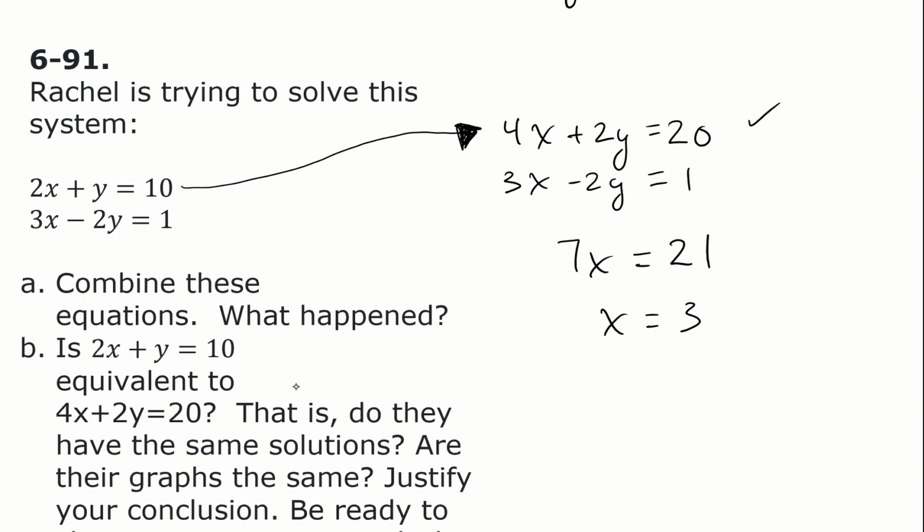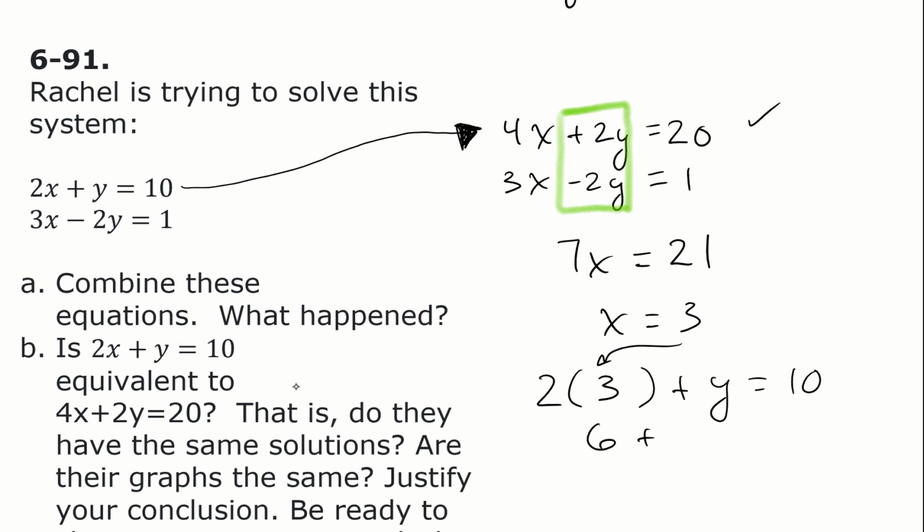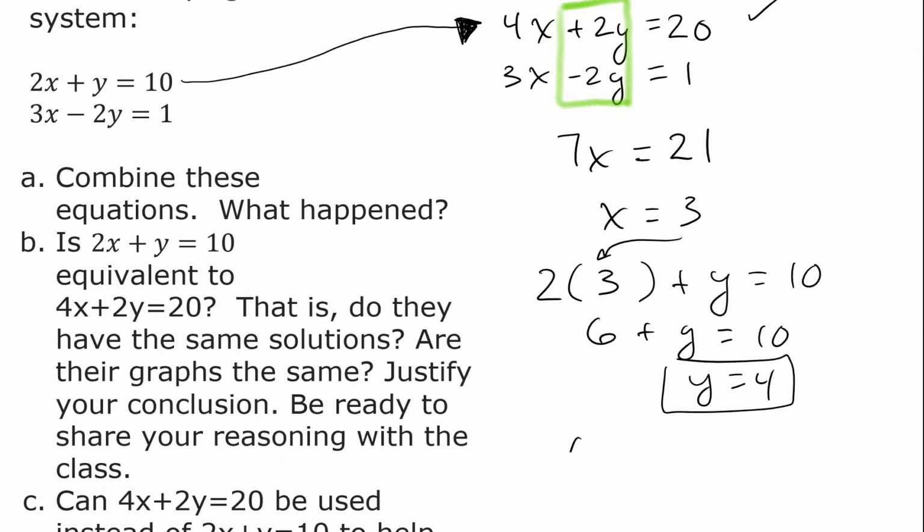So the difference is, after that modification, I can see that my variable y's were opposites of each other, and when I combined them, that variable eliminated. Now that I know what x is, we can go ahead and sub that in for, I guess, the top equation and figure out what y is. So we've got 2 times whatever x is plus y is 10. We know that x was 3. I'm plugging that in. So this becomes 6 plus y is 10, therefore y is the number 4. So our solution is the point where x is the number 3 and y is the number 4.